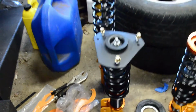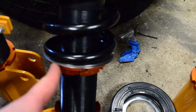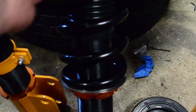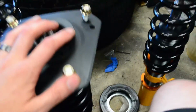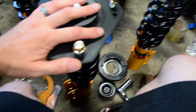So, quick rundown of what I did. I'm not using the tripod, so it'll be kind of shaky. I apologize. So right down here, I put the thrust washers I got from Summit Racing. And then you can see here, this is where the strut's at. I think it'll be okay. But as you can tell, right here, I don't know if you can see it or not, that's basically just the strut and kind of inside the spring. It's not really all that inside the spring, not the best, but let me see if I can zoom it out a little bit. There we go. It does steer just fine.